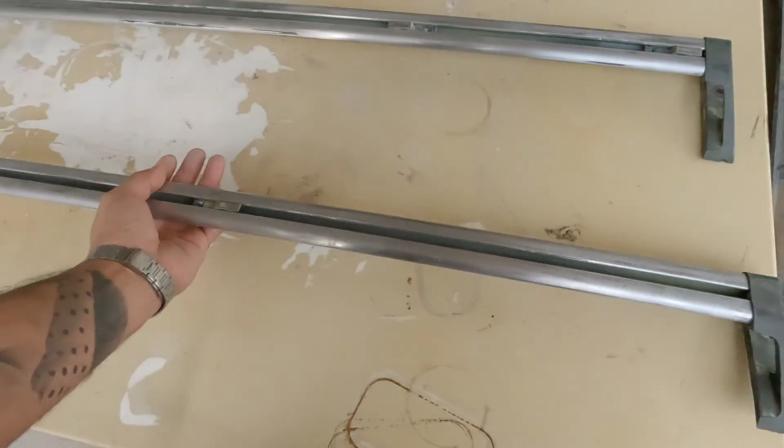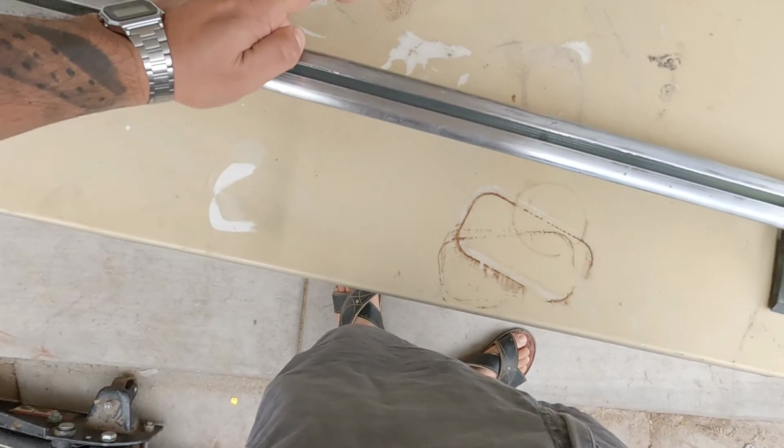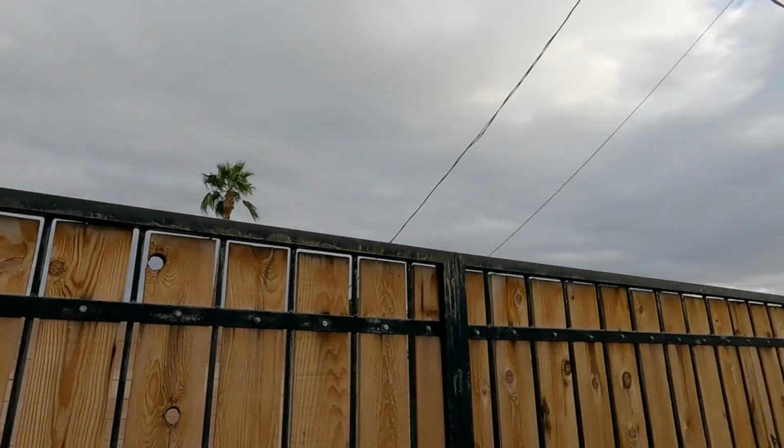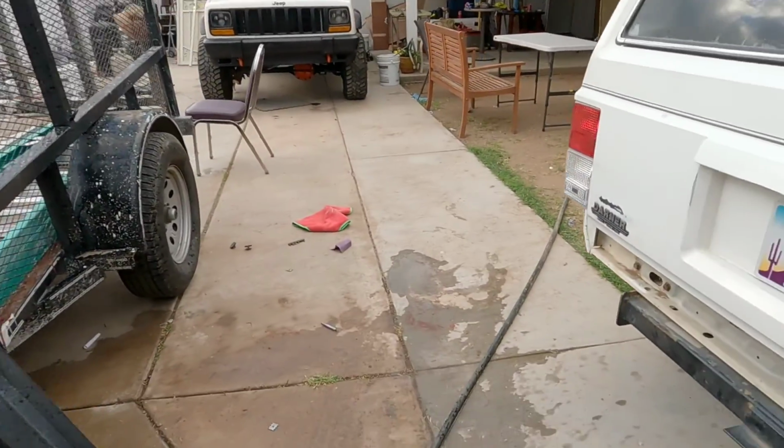Oh, another thing I found was this roof rack thing. I sanded it yesterday. I think I'm gonna paint it black as well. Damn, but hey, caballo over here. But yeah, I'm gonna start sanding this whole thing.